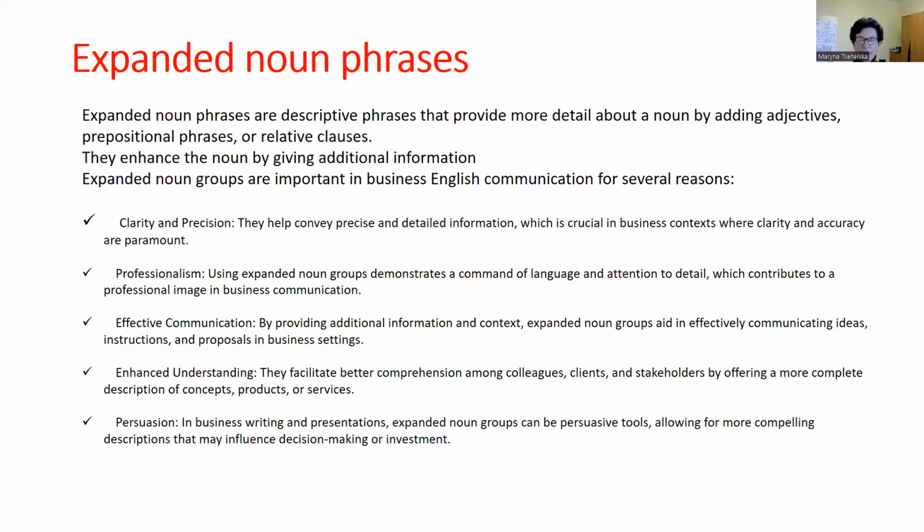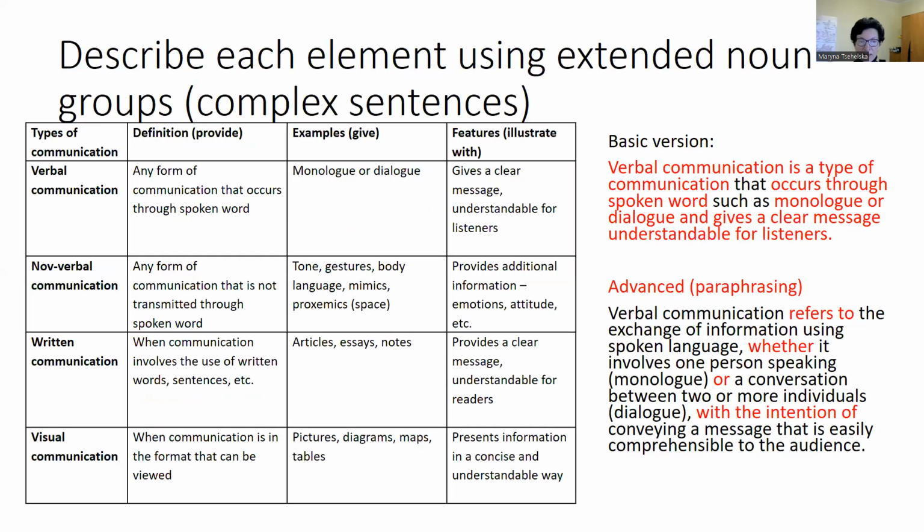It shows your professionalism. It shows that you can communicate effectively. And finally, it adds to the persuasion. You may show your academic skills, your business skills, and your persuasive skills with this type of phrase.